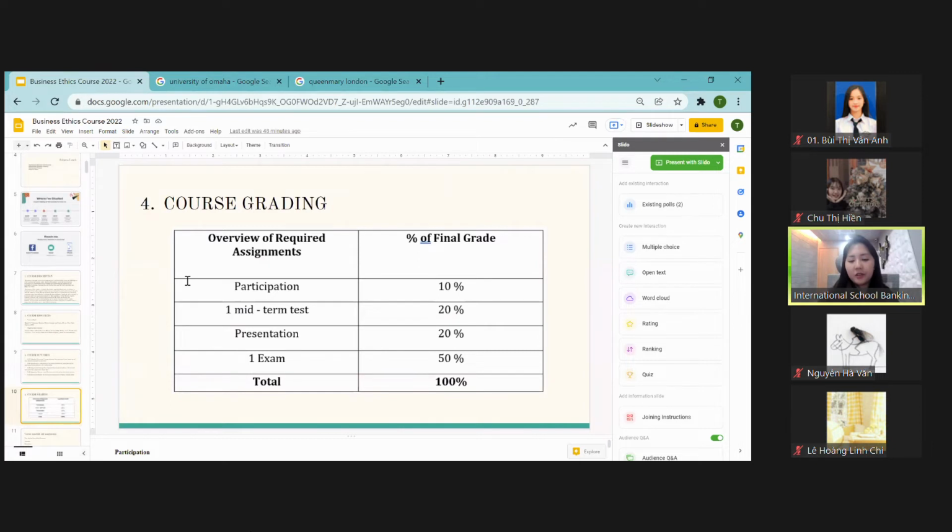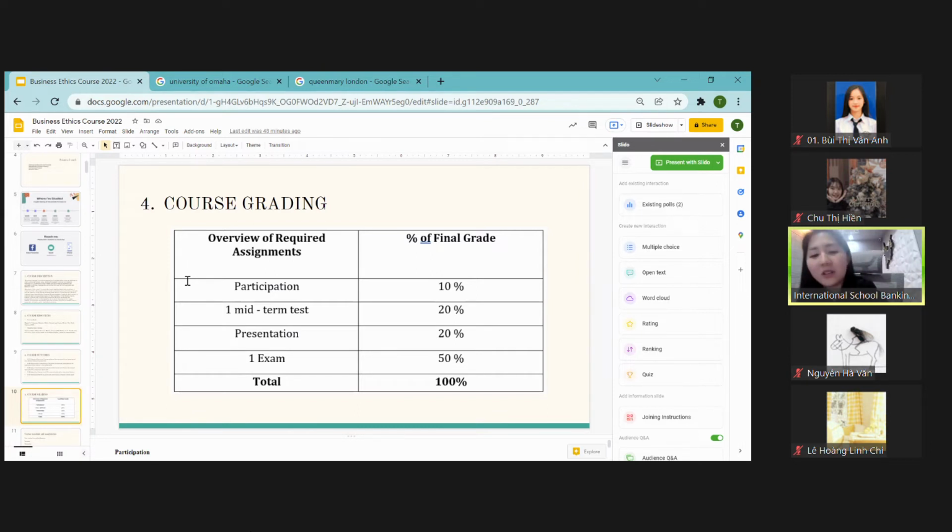Besides the grading like this, I also have extra credit that can give you the opportunity to increase your score. Extra credit comes from different sources. It can come from the activity that I bring up during class. It can come from the participation, the contribution that you make during my lecture. For example, if you raise your hand and express your opinion, that is also a way of contributing to my lecture, and I also give you extra credit for that. And each lecture you can get a maximum of 1 extra credit point.